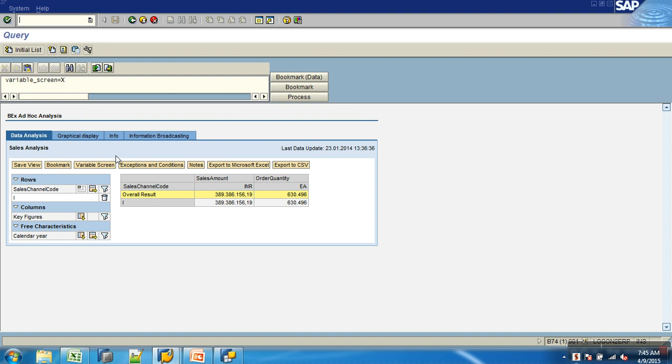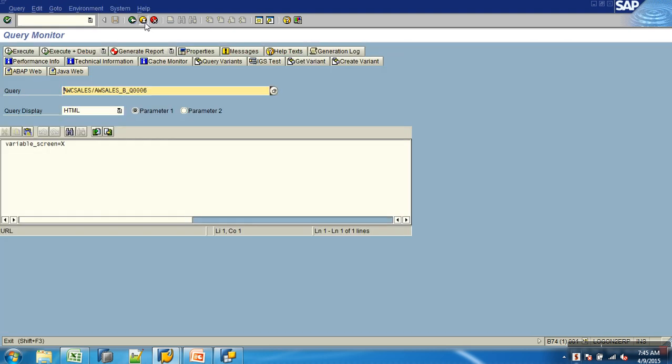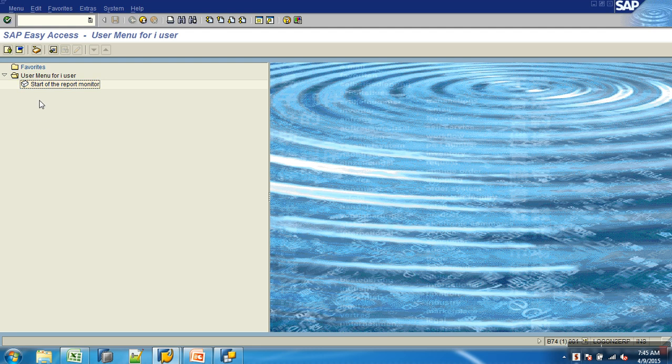RSRT is the query monitor, where you can run the query. Nothing else. If the user just has the query, you can run that. Explicitly you need the authorization for the S_RS objects. Otherwise, you'll find that query in the menu itself. If you just give it that, you can double click on it and get it from there. That's a different way we give access. We create separate role folders and then give them. Actually, we'll see that. Okay.